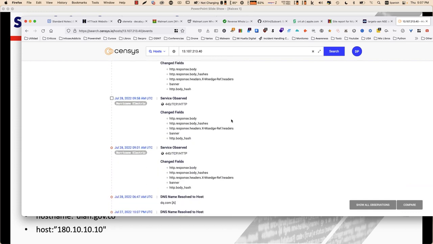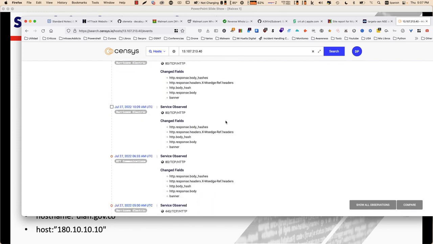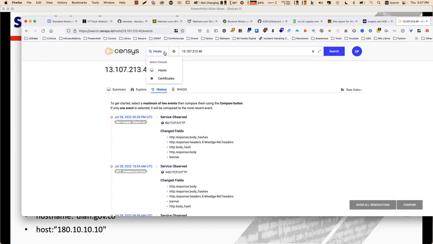Well, you have here the information about a specific IP. You can look for host. And the next time that we have OSINT, I can show you a de-anonymization technique for Tor. If you are going to be here, just remind me, and in August 20, I'm going to show you how to de-anonymize Tor with Censys. It's a beautiful technique.